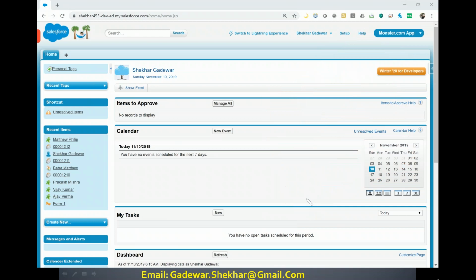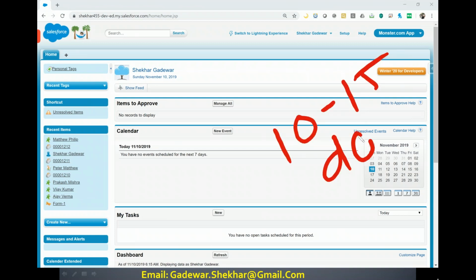And please note that you need to understand one important thing: being new people in the industry, I will be giving you around 10 to 15 important documents for your further job, for your further journey, so that you can work properly in the Salesforce environment after getting your first job in Salesforce.